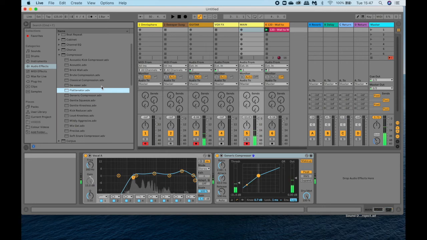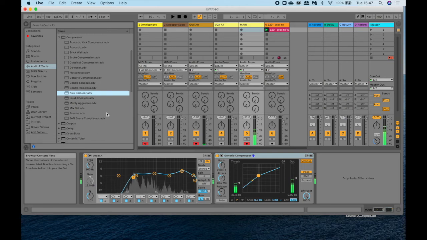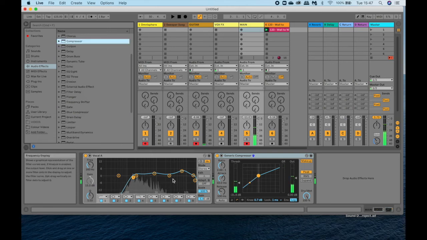But then again, if you're really going for more of a live feel and you want strong dynamics, that might be something that you want to avoid. Kick reducer, so if something's too overpowering. Soft snare compressor, there's loads to choose from, but of course you can still go within those compressors and change those.